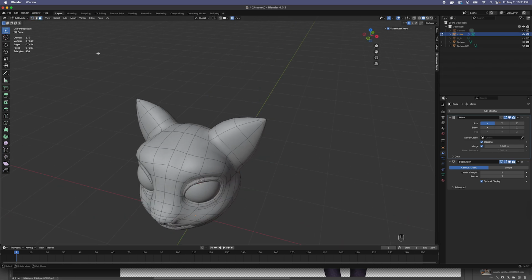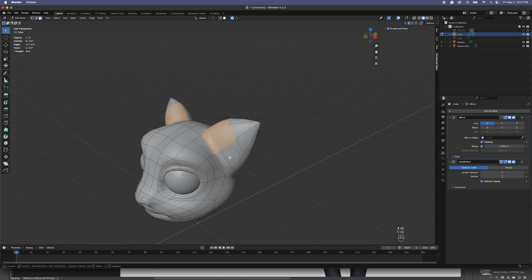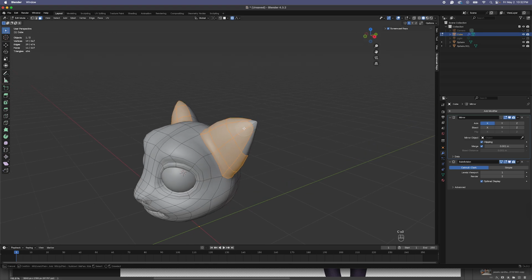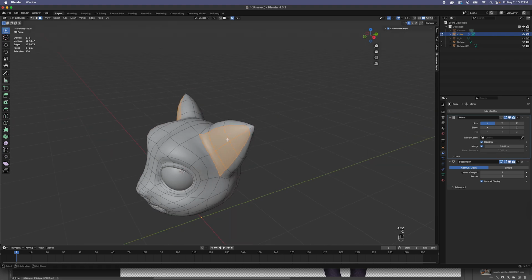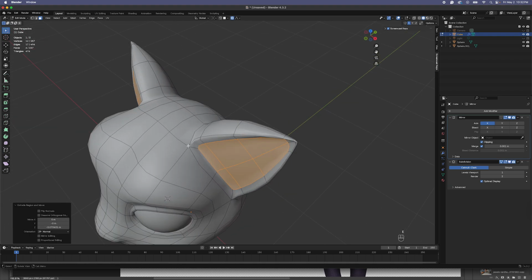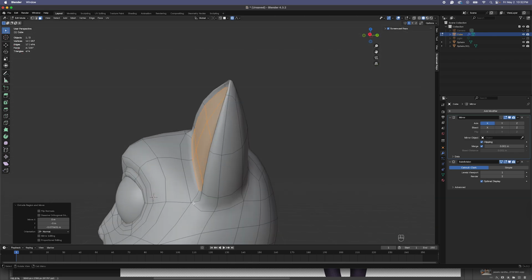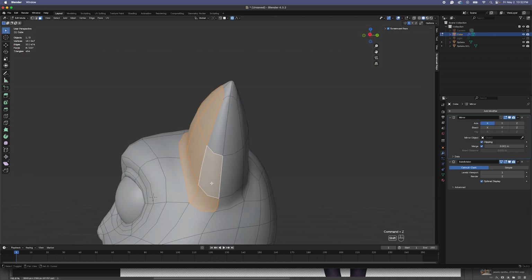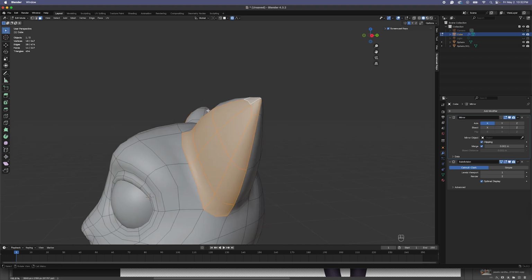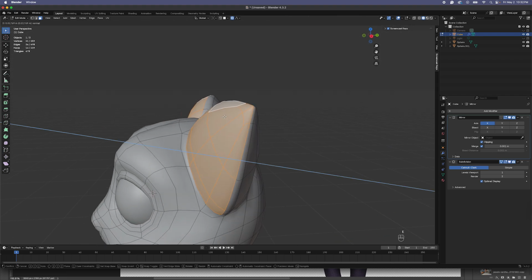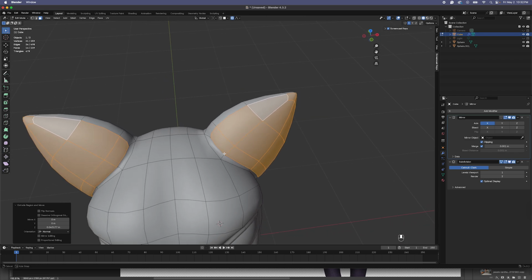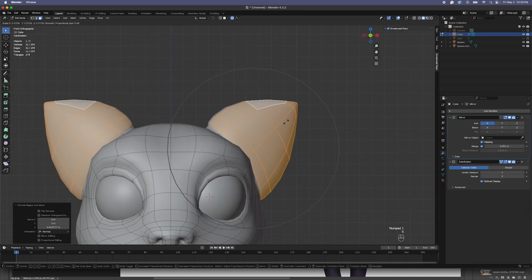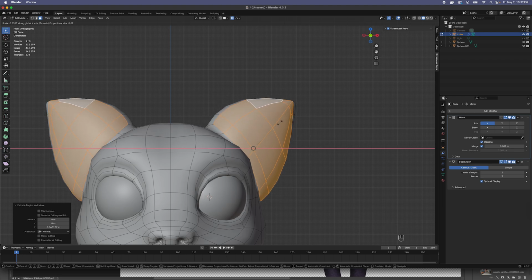I think what we want to do is extrude, because we want to create the inside of the ear here. So let's extrude all of these faces, because if we extrude, now I'll show you. If we extrude here, then we create stars, see? But if you include faces past that pole there when you extrude, you won't get a pole there. I mean, you won't get a star, sorry. So that is the best way to do it.